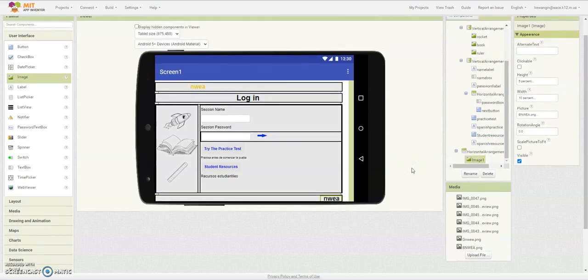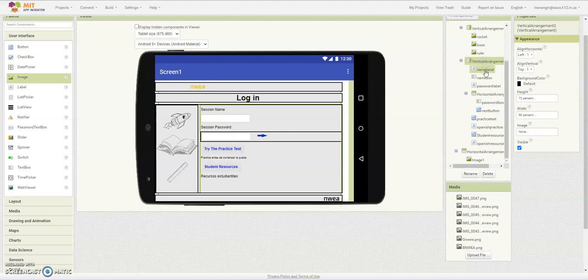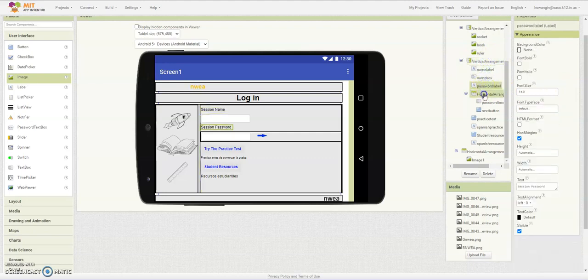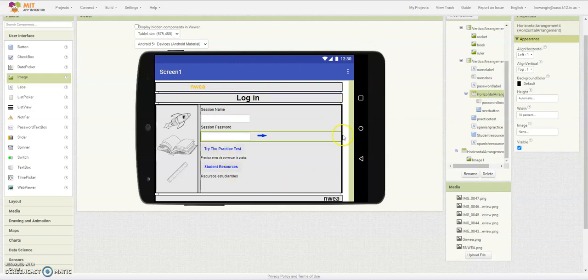If yours does not look like mine, go back, pause the video on each of them, and it gives you whatever the appearance, whatever the property should be on each of these separate things that will tell you exactly how I made mine the way it did. Okay? That's your NWEA screen.